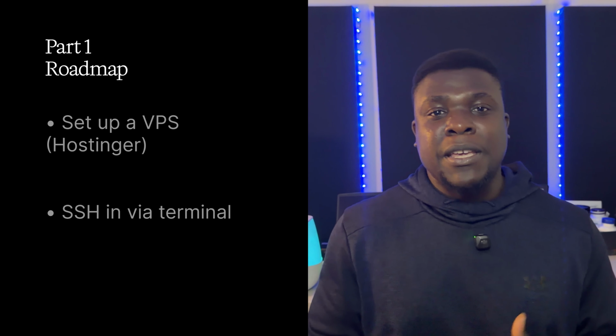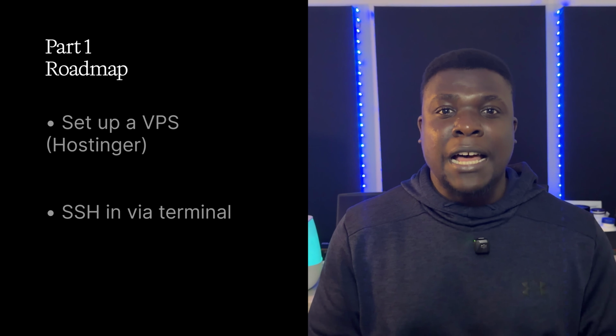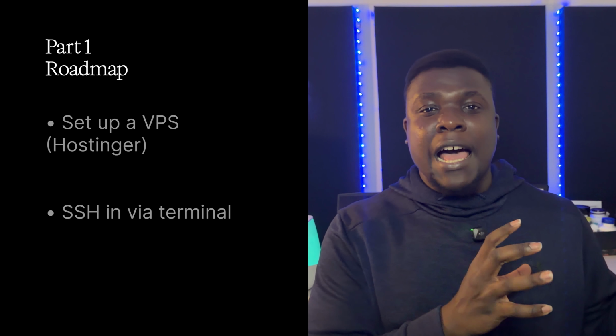I'm just going to give you a little bit of a roadmap of what we're going to be doing in this video. First, we're going to set up a VPS. A VPS is a cloud-based computer, just like what they install on a physical computer. We're just paying every month for this cloud-based computer. Hostinger has pretty cheap VPS pricing. I'm going to show you the pricing and everything on my screen.